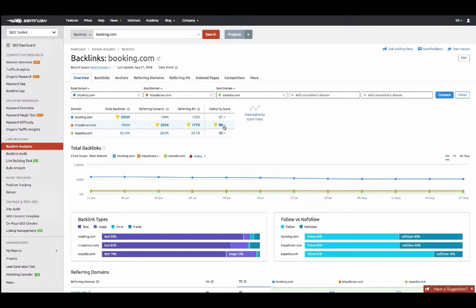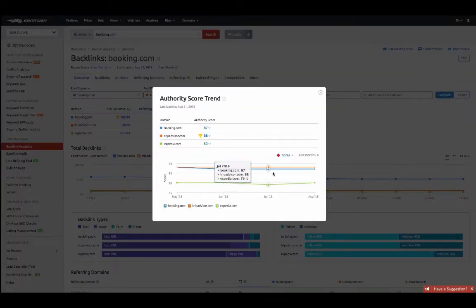The authority score is quite a unique metric because it combines the information about domain score and trust score calculated by the number of backlinks and referring domains, and information from traffic analytics, the clickstream data that I showed in the beginning, and the number of organic keywords. So it's a complex metric that shows the domain authority. You can look at the authority trend and benchmark the historical trends against several domains here.